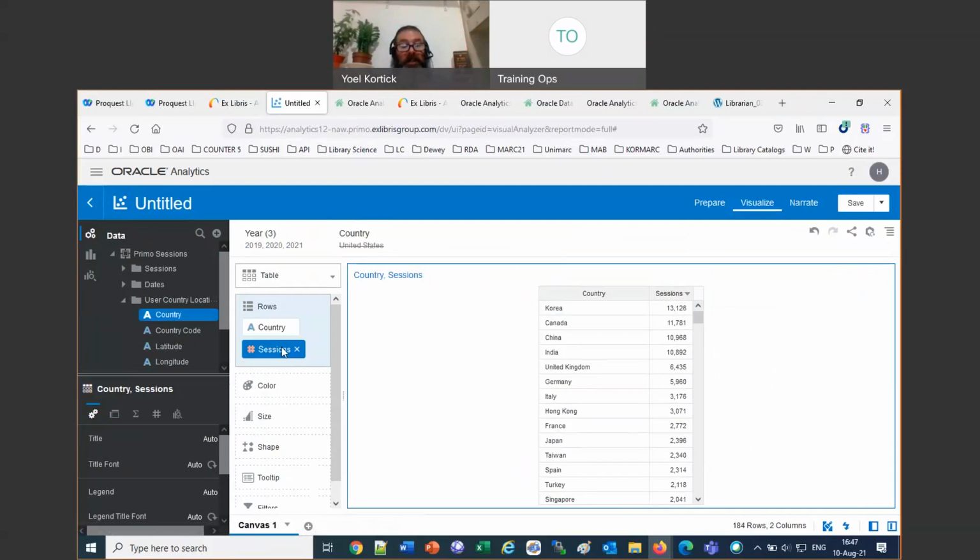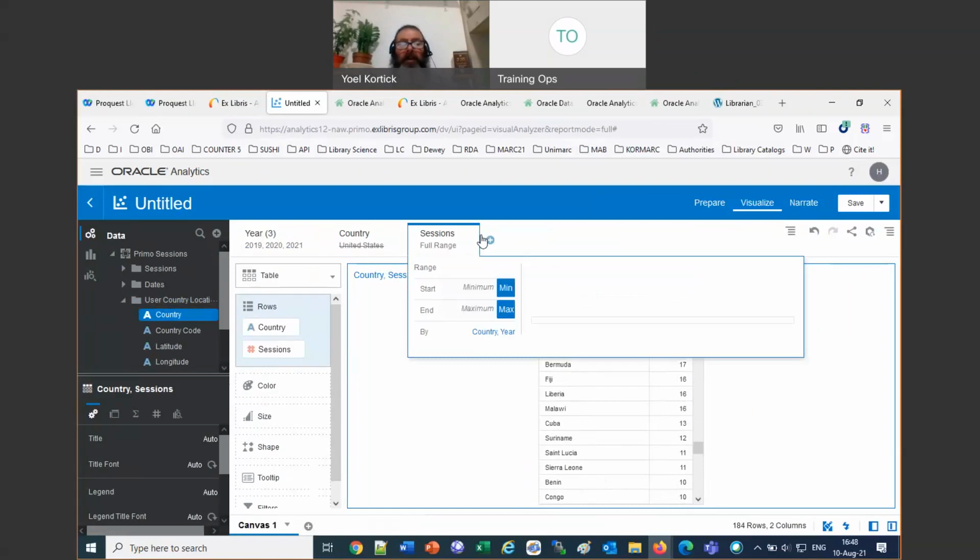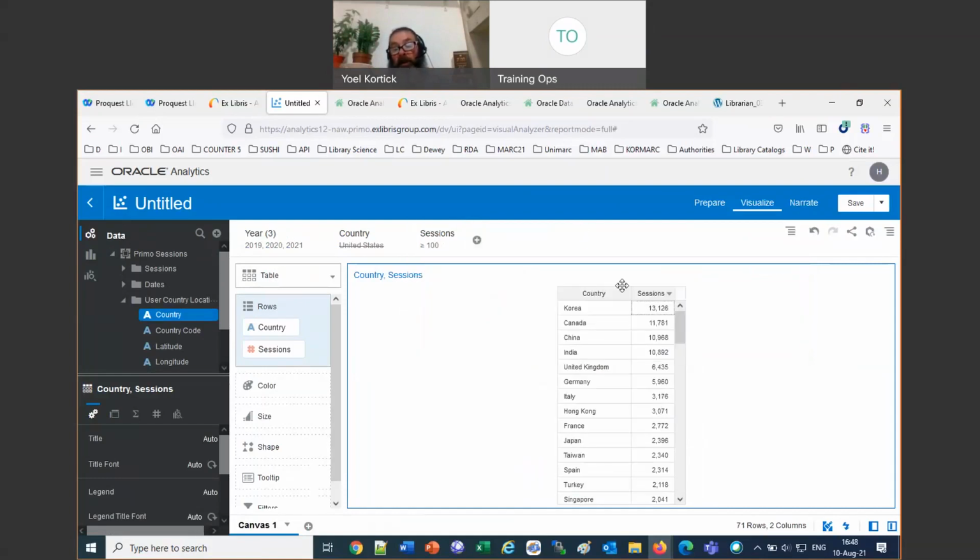Then let's take the sessions and say I only want ones above 100. Because if we look here on the bottom, we have what's called a long tail. A lot of them, Liechtenstein once, Tonga 3 times, Tajikistan 3 times. Let's say I want only those 100 or more. So I'll take the sessions, drag it up on top, and now I can use the range again. And I'll say I want it to start at 100 and finish at the maximum. Right now it's defaulting to minimum and maximum. And you'll see, if we wait for this to finish, this blue line moving across, we can even drag parts of the ranges. But I'll say here I want 100, enter. So now it's only ones that are greater than 100. If I come now to the bottom, it's 100. Armenia, 100, followed by Denmark.